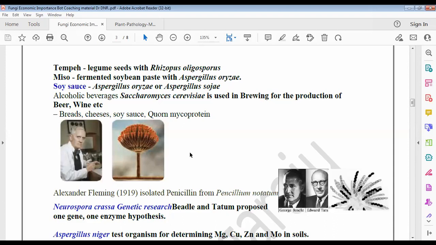You know the wonder drug: in the Second World War time, so many soldiers were cured because of this antibiotic. You know Alexander Fleming, you see here is Alexander Fleming. He isolated the penicillin from the Penicillium. You know how he discovered it? Because of his laziness, he was able to discover the wonder drug.